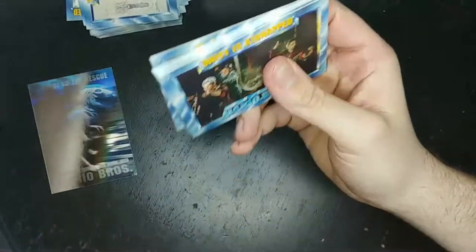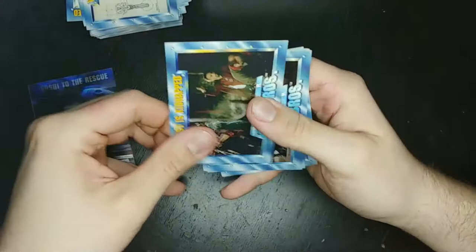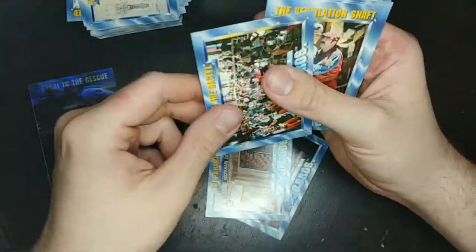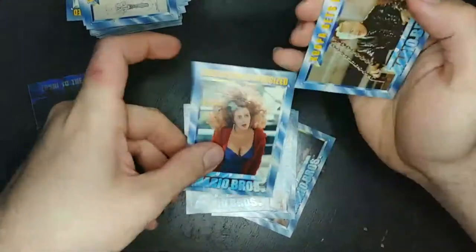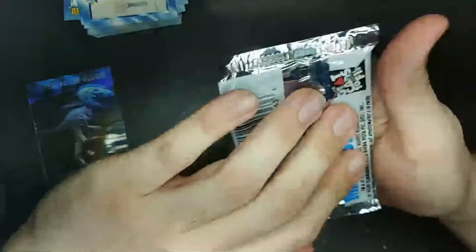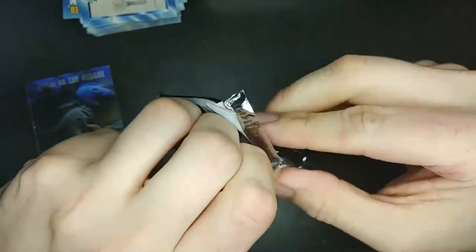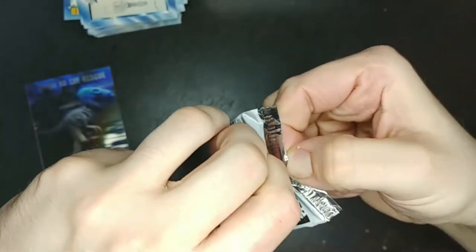Okay. I think we're really going to start getting into doubles territory here. I mean, we already have, but we're going to get even more into doubles territory. Daisy's kidnapped. We've seen it. Seen that. I've seen all those. There are a couple that we're still missing here. Just based on the checklist, there are a couple that I know we haven't seen yet, so we're going to keep going.